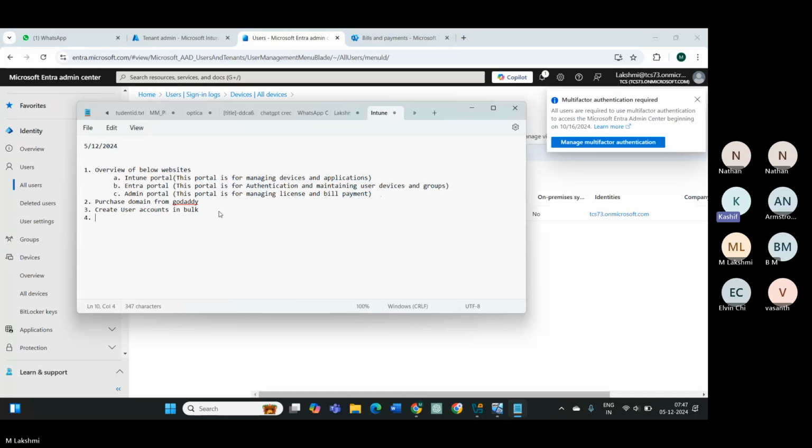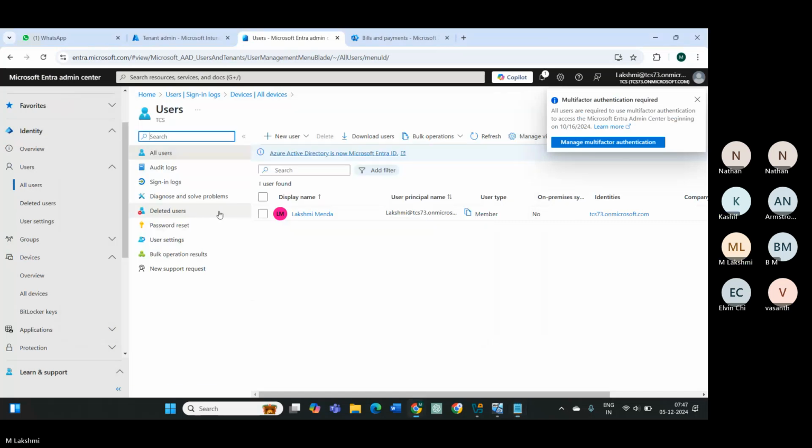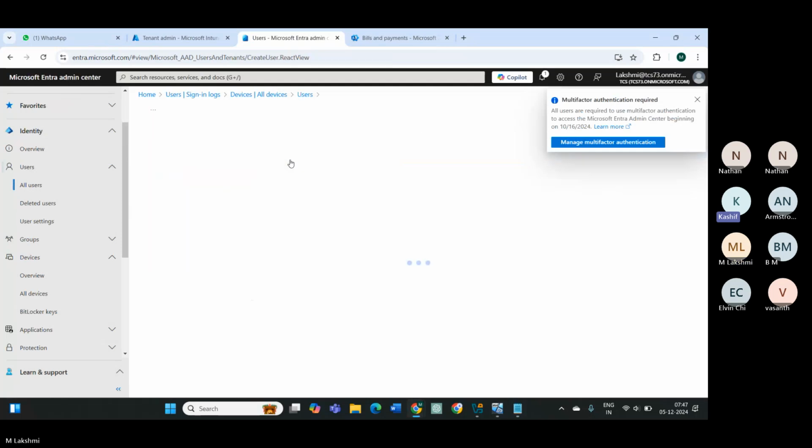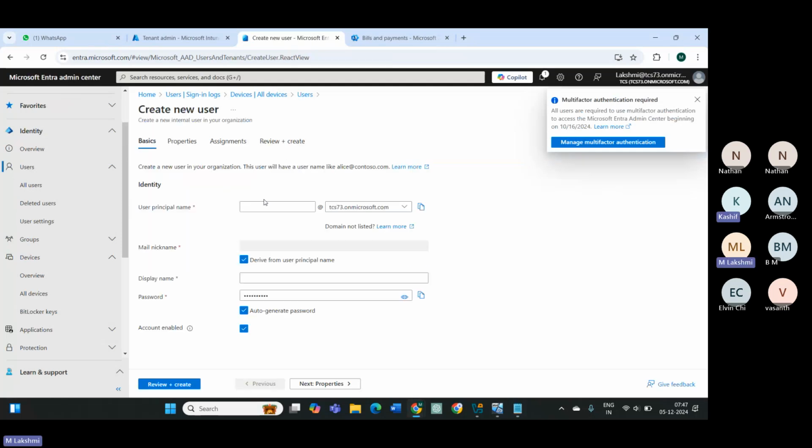So let's create an account. Let's minimize this notepad. Now you have the option to create an account by clicking on new user, right? And create new user. So this is a manual method. So let's type in any name of your choice, user principal name, let's say Kashif.